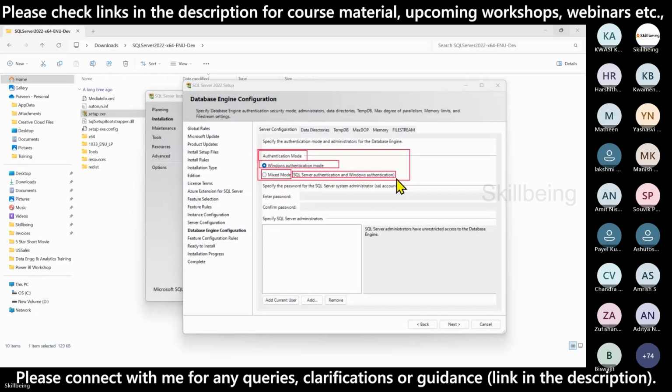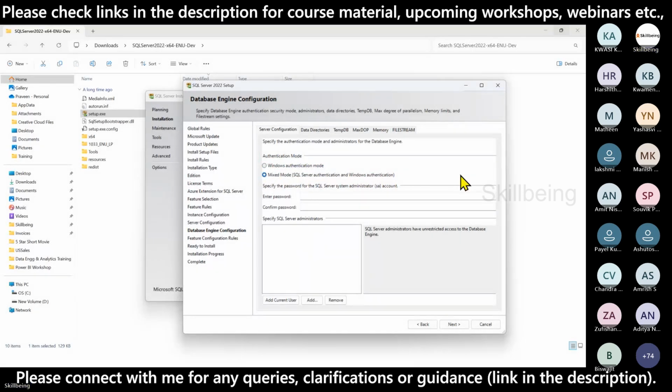Now I'll choose mixed authentication mode so that you can also log in as a user who has logged into your system, or as an individual user. Here by default there will be a system admin account called the SA account. SA stands for system admin. For that we need to give a password. You can give whatever password, but you need to remember it.